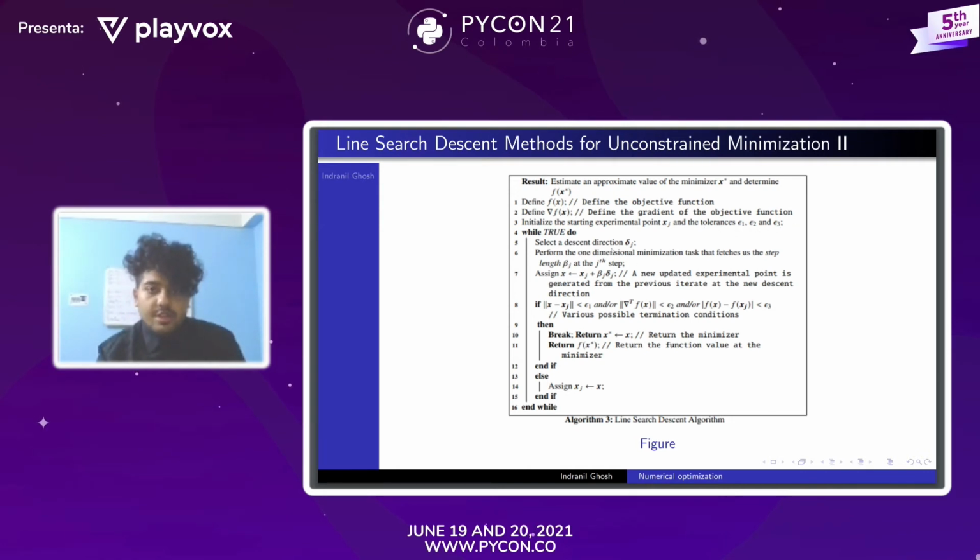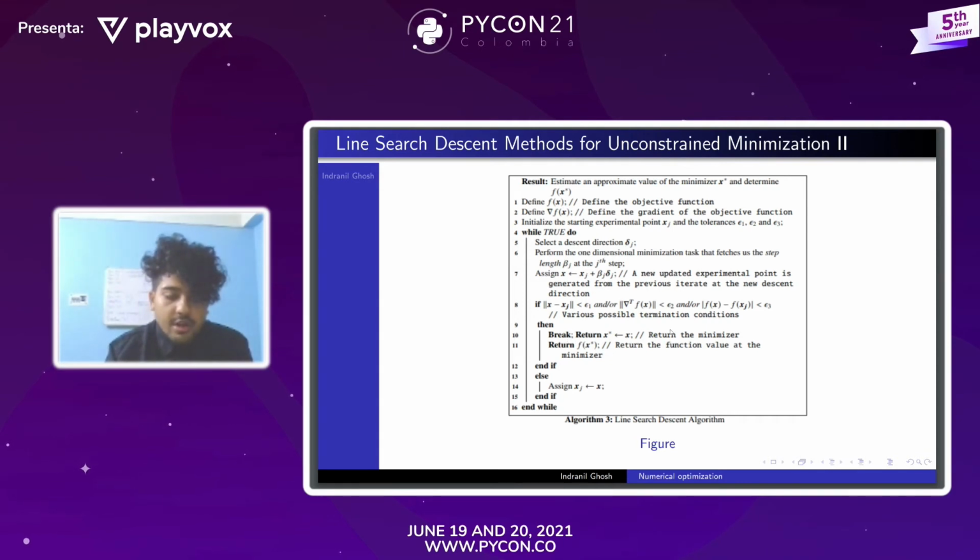We select a descent direction delta_j, and then we perform a one-dimensional minimization task that fetches us the step length beta_j at the j-th step. Okay, then we assign the value x_j plus beta_j delta_j to a new value x, that's the new updated point. And then we check various combinations of termination conditions, and if they are fulfilled, then we return x star and f of x star, otherwise we carry on with the new iterate.